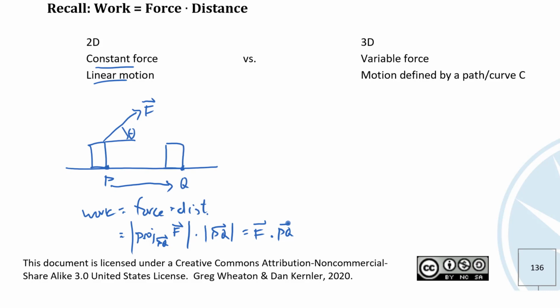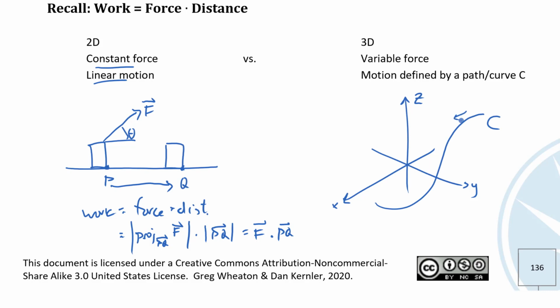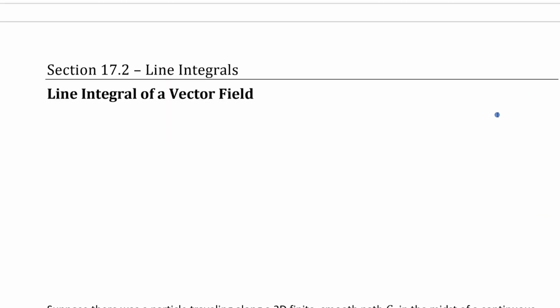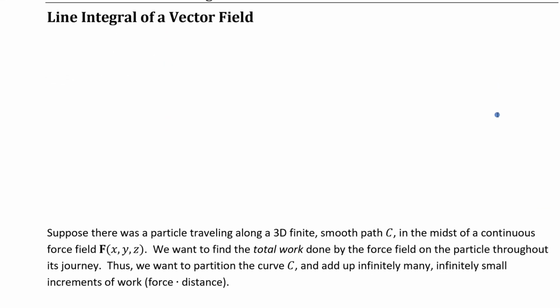Okay, so what about in 3 dimensions then? How does this work if we have a force field, oops, that's Z, where the force is acting in a certain direction at a specific point, and the force is not always acting in the same direction? You have some path that you're moving on, say C, and the force might vary as you go through here. And so the question is, how much work is done moving the object from the point P to the point Q? We need something a little more sophisticated for this. So let's go to the next page and talk about how we can find that force using a line integral.